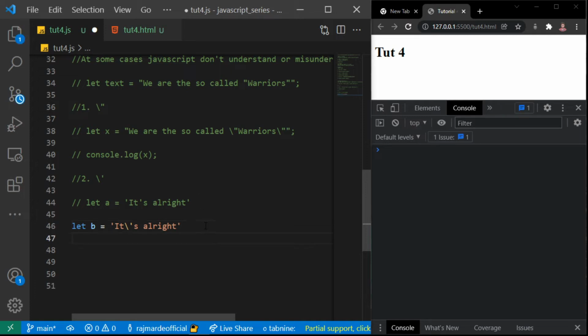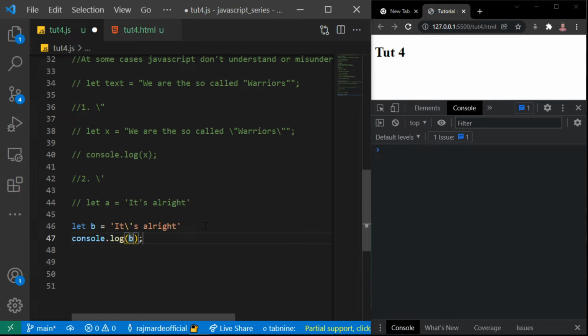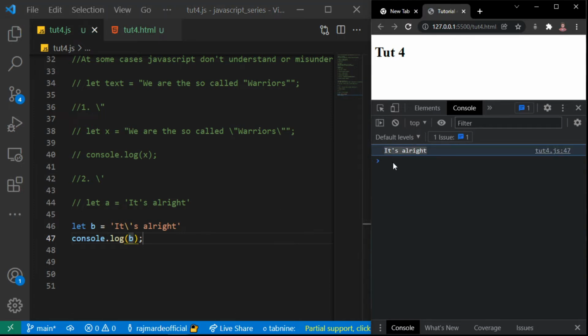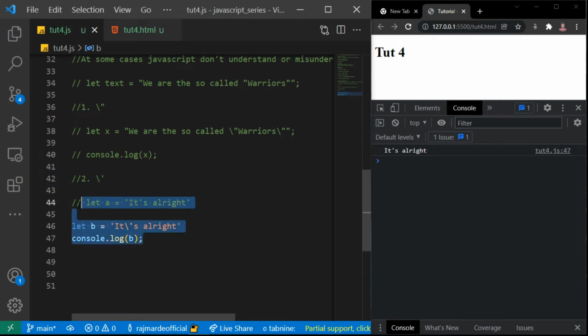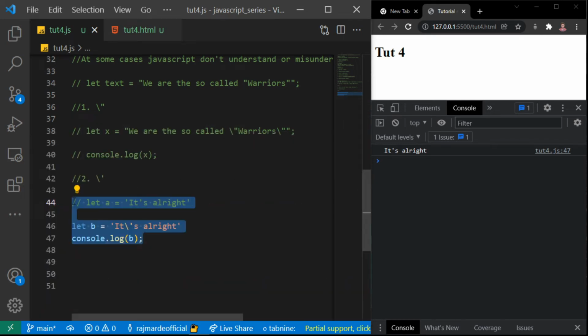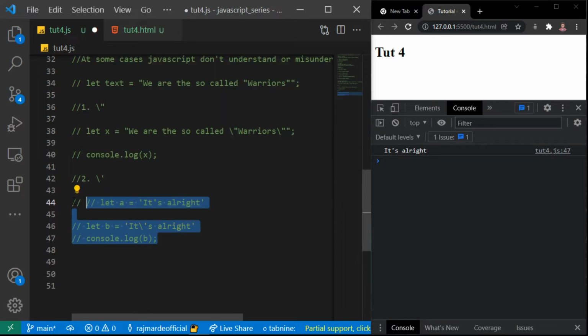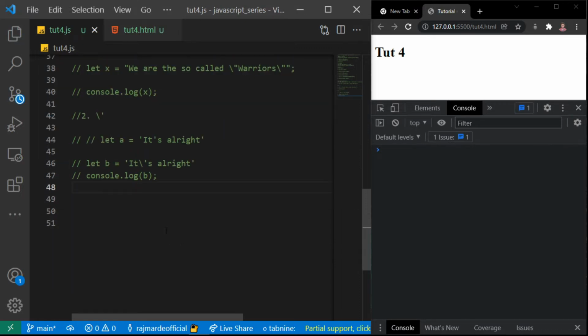When I log this statement in the console, b, we get "it's all right" in the desired form which we were expecting. These are some of the uses of escape characters. You can also find the documentation on W3Schools or in MDN, so have a look at that also.